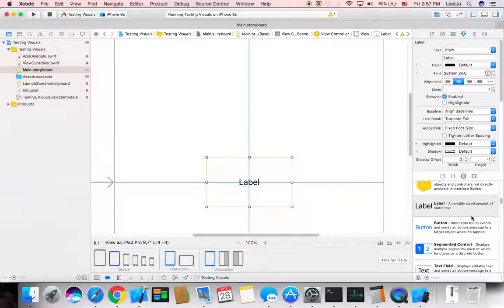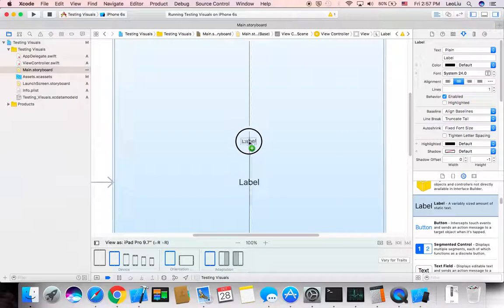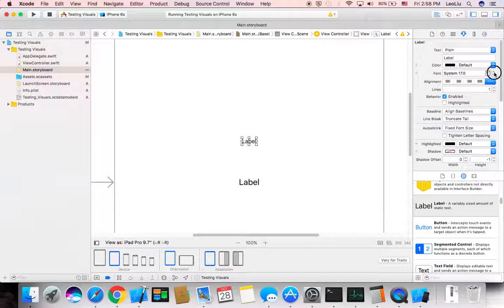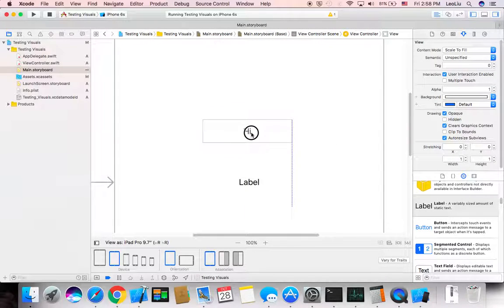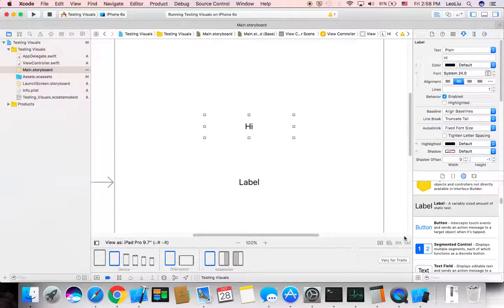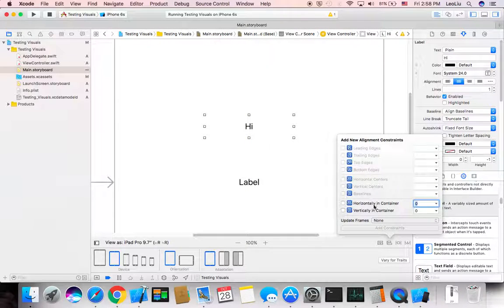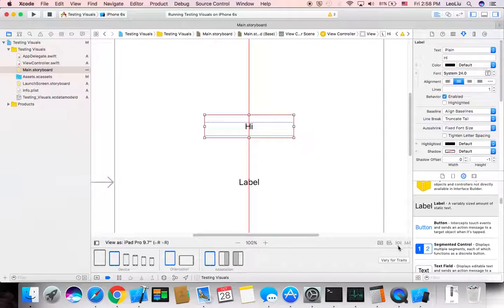But you can also add another label. Change the text on this one to hello or whatever. I can also center this one as well, for example. No, I want to center it. That's it. So then it's like this.